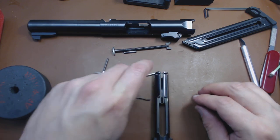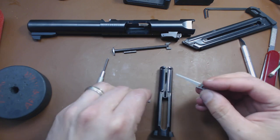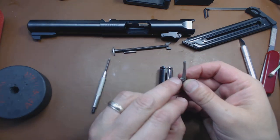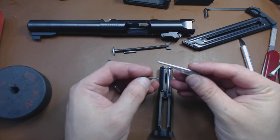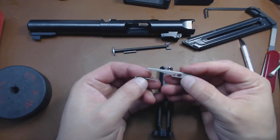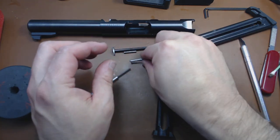And the back of the spring, basically this channel is milled out in such a way that the spring is always going to engage that little nipple at the back of the firing pin there. So the firing pin is sleek and funky contoured, but that's really just so that it picks the spring up at the right place. And other than that, it's just a firing pin.